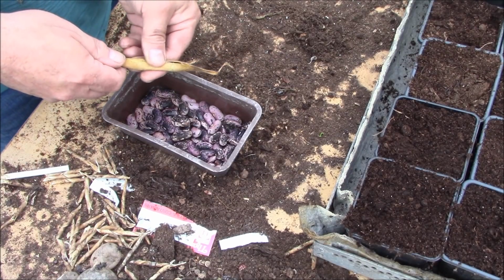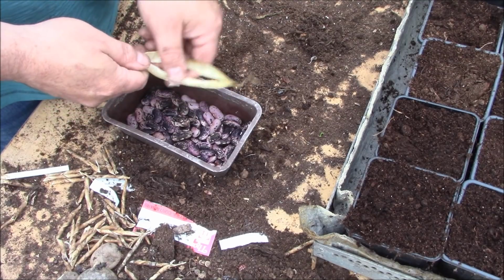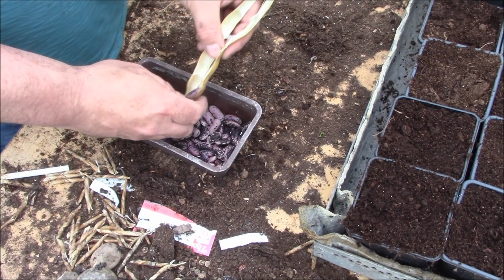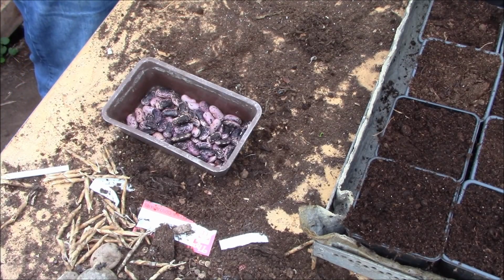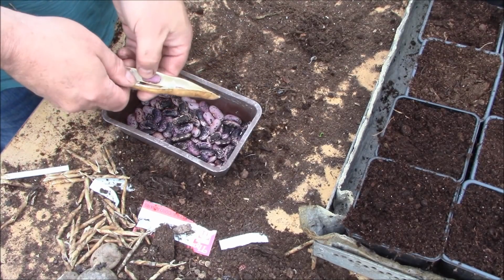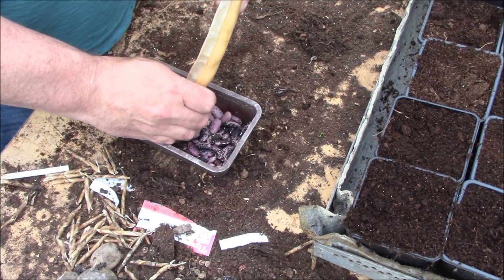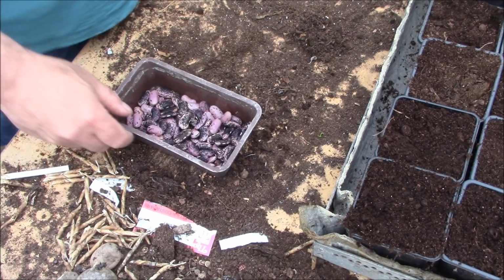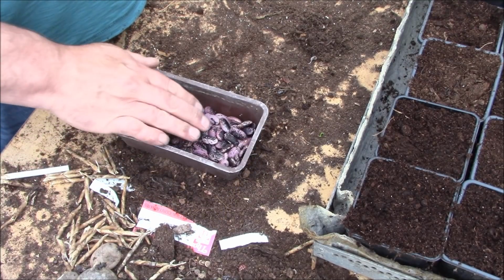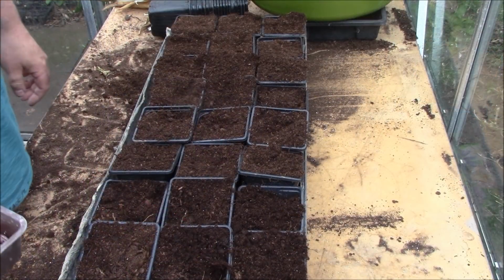These can be quite unforgiving if you don't keep them watered and give them nice fertile soil to grow in. Now, keeping them watered, what I mean by that is obviously keeping them moist. What you can do is dig lots of organic matter into the ground, and that will hold the moisture in the ground, so you don't need to water them continually, but you need to make sure the conditions are such that they never really go short of water. So as soon as you've got all of the beans that you need, you're ready to plant them into the pots.